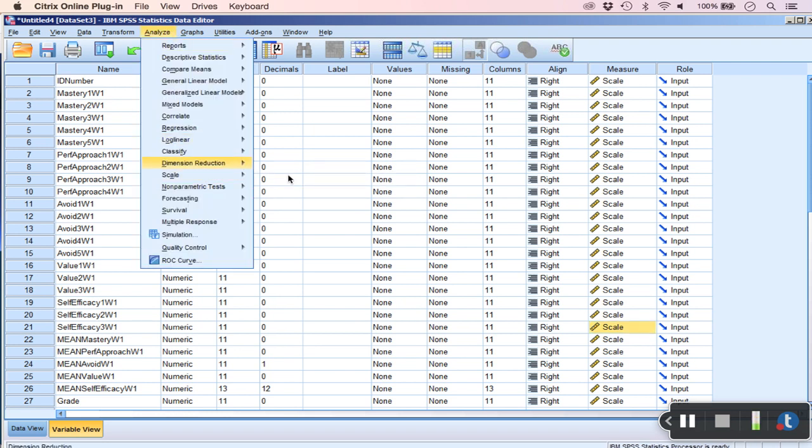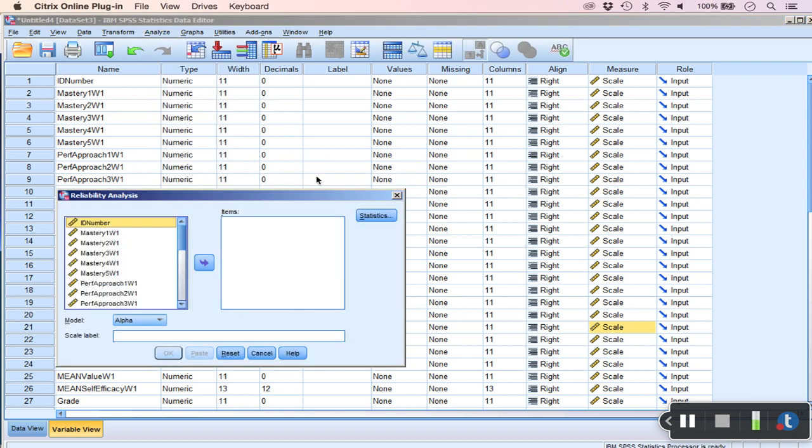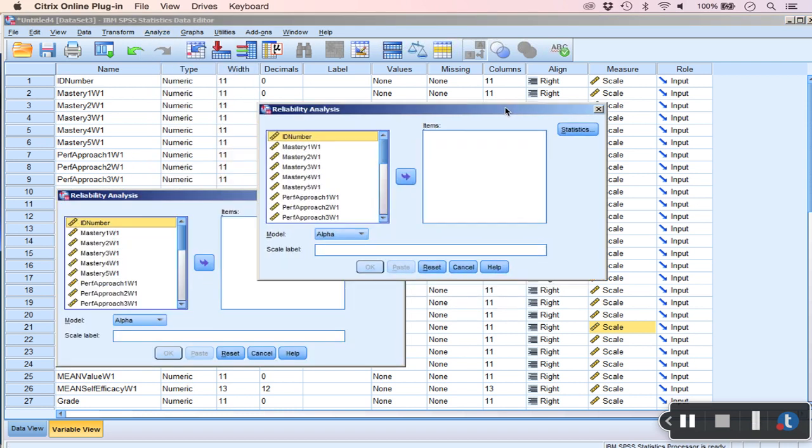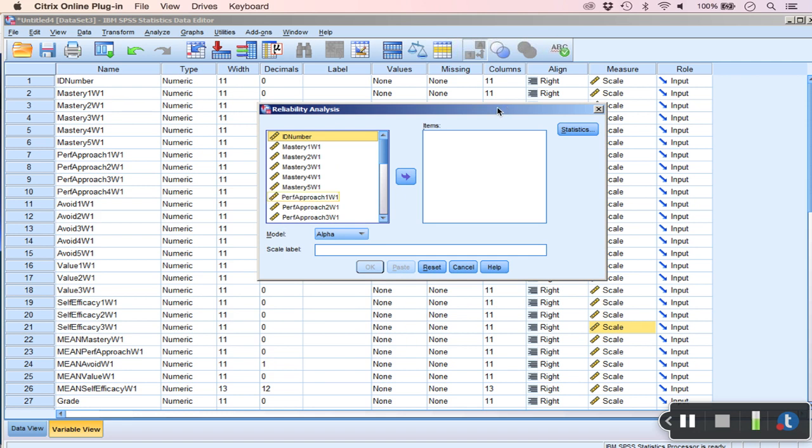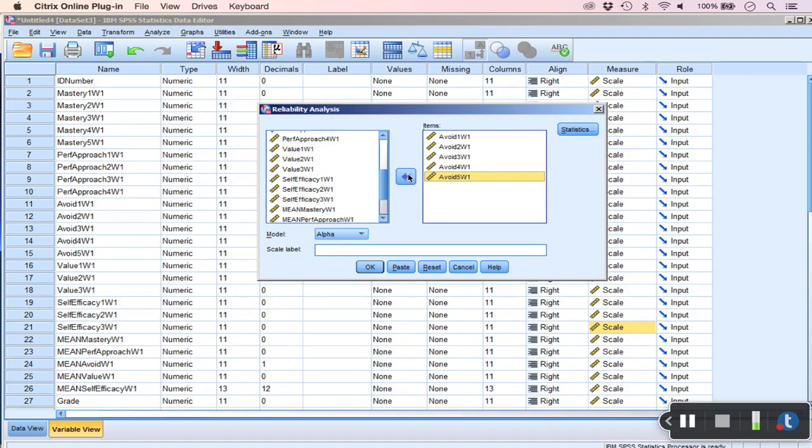So to look at reliability, we'll use the Analyze menu. And we'll jump down to Scale, and then you can see it drops down again, and we have a tab called Reliability Analysis. So now all we want to do is put our individual survey items, we want to transport them over. So for example, I'm just going to do this performance avoidance. Again, that was the need to avoid looking dumb or feeling stupid in class. I'm going to go ahead and transport those over.